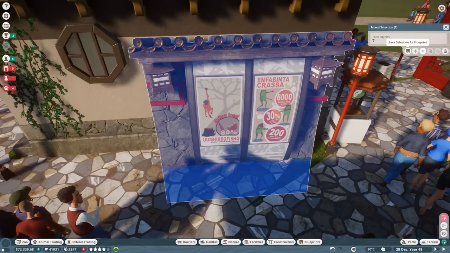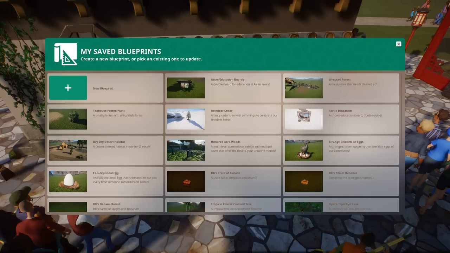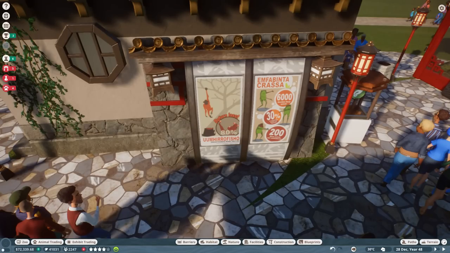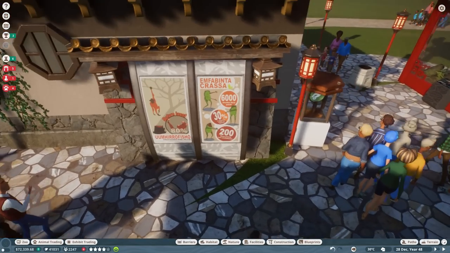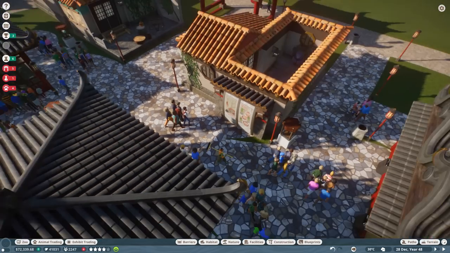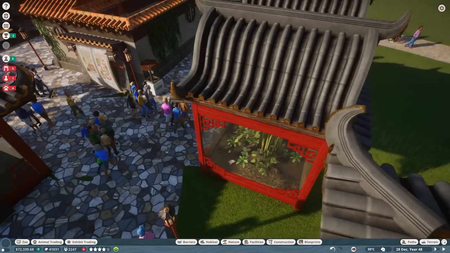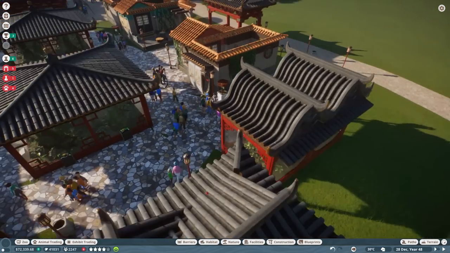Can I copy these? Save as blueprint? Oh, geez, we've got to do it all over again. Update. Oh, I can update it! Yes, I didn't know I could do that. Okay, that makes me very happy. All right, so there we have another little education station. I actually kind of really like those.